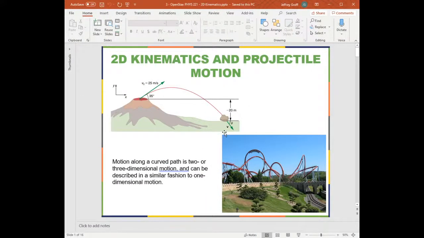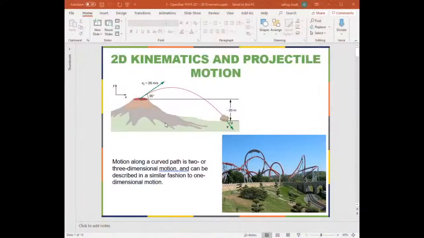There we go. So just a reminder that these PowerPoint slides are posted on Sakai for your reference. And it includes pictures and figures that you'll find in your textbook. So not much here that's new compared to what's in the textbook, but it could be a good summary for people who like this type of thing. Okay, so 2D kinematics and projectile motion.